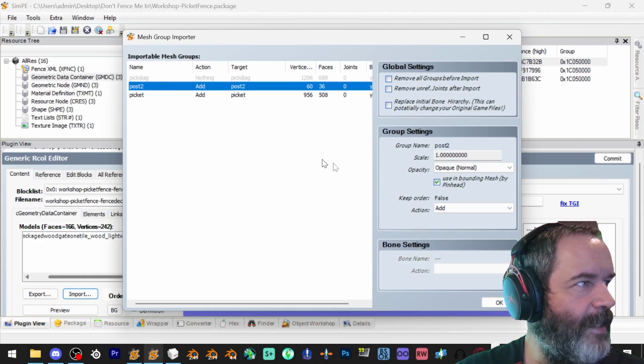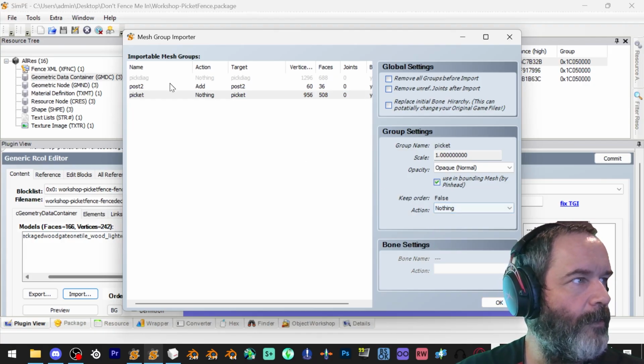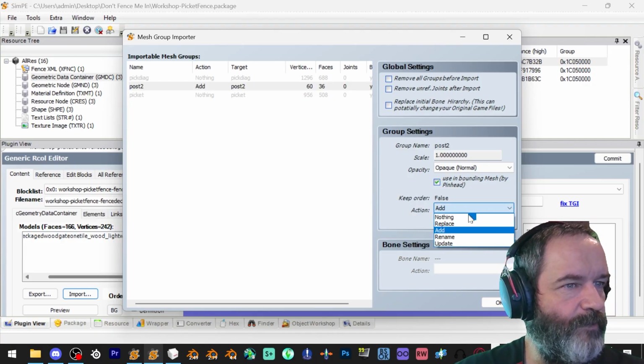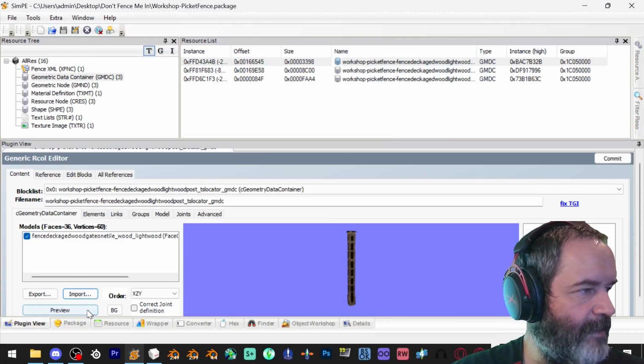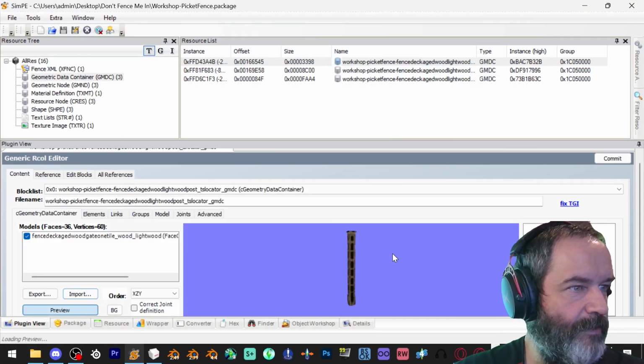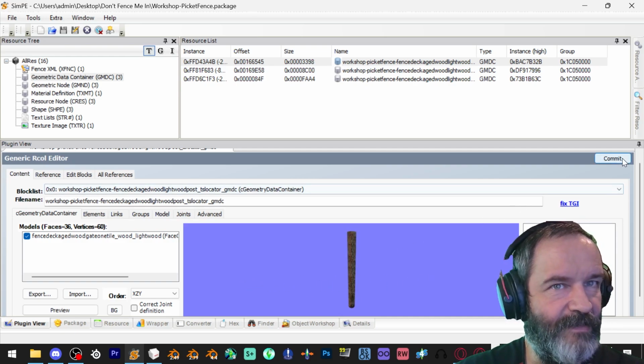Then we don't need the diagonal. We don't need the picket. We just need the one group that says post. So we replace. We replace that subset and we preview. And it's got some weird shadowy thing in the texture, but I think it's fine.